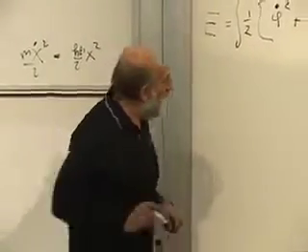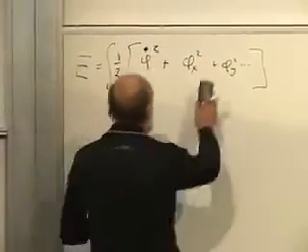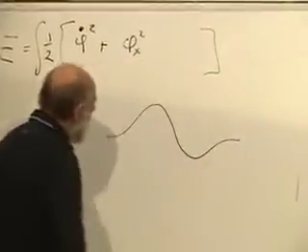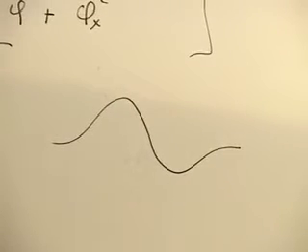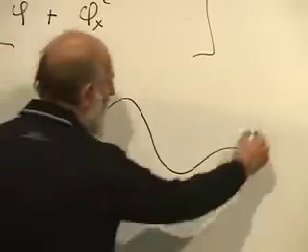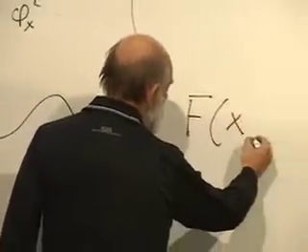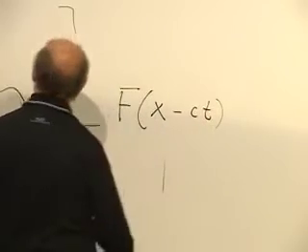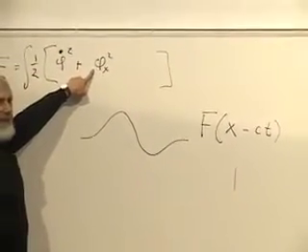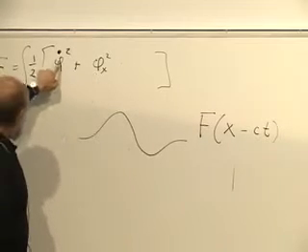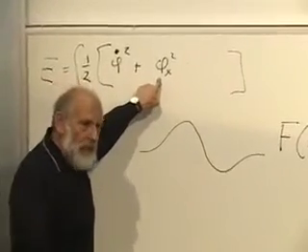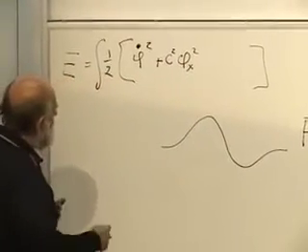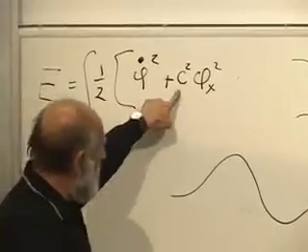Let's in fact look at it. Let's compute it. Let's take the case of waves going in one dimension. So our field now has some profile, and let's imagine a wave moving in the positive x-axis. Its full dependence is not just phi of x, but phi of x and t, and it has the form phi of x minus ct. Oh, are there some c's in here? Yeah. As it stands, it's not dimensionally consistent. This is a derivative with respect to time. This is a derivative with respect to space. So I think we have to put a c squared here. c is space over time. Yeah, that's right. We have to put a c squared here.